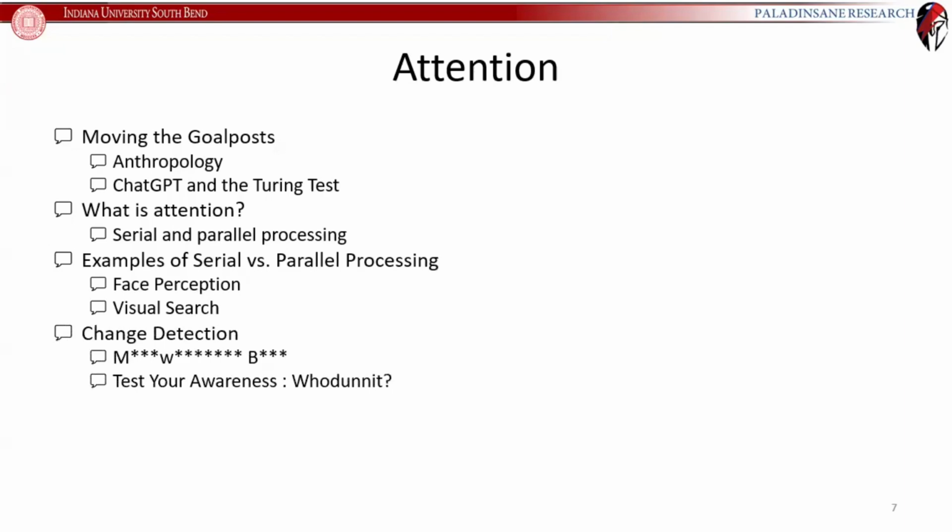We'll take a look at change detection and what that says about how good and how extensive your processing of the external world is. I shouldn't say how good, because that's a loaded term. Your processing, so as we move through cognitive psychology, you're going to find a lot of instances where the actual ability of your mind is far less than what you may have assumed it was, right? And that's one of the reasons why we have experiments and we do the kind of studies that we do to figure out exactly what can the mind do. However, that does not mean that your mind isn't performing well. It doesn't mean that it's not a good performer.